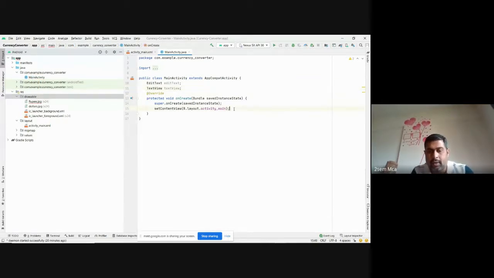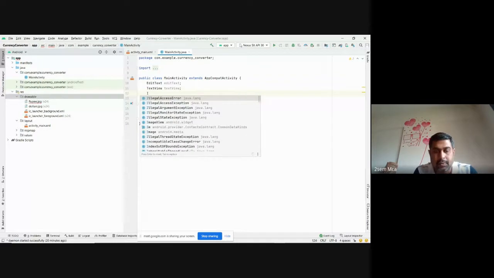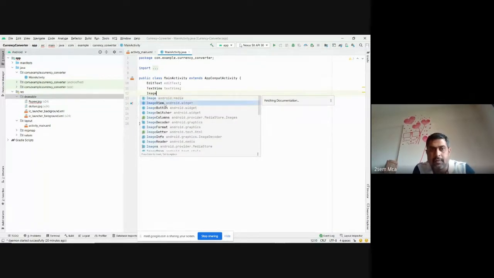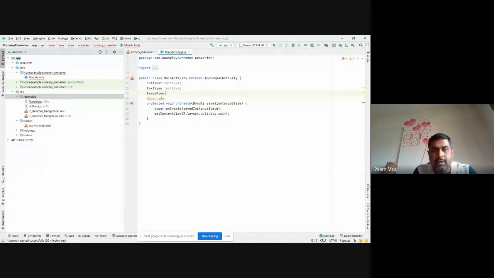Now come over here. The image also you should define. That one is there. So ImageView, right? So three things which we have defined.